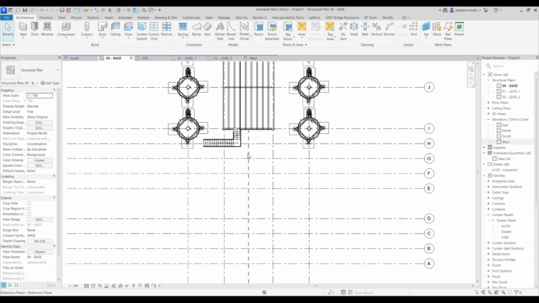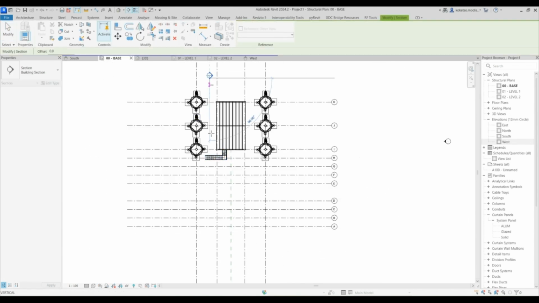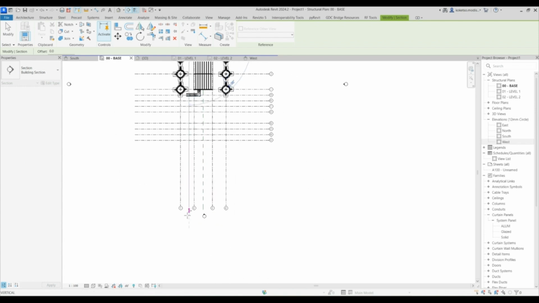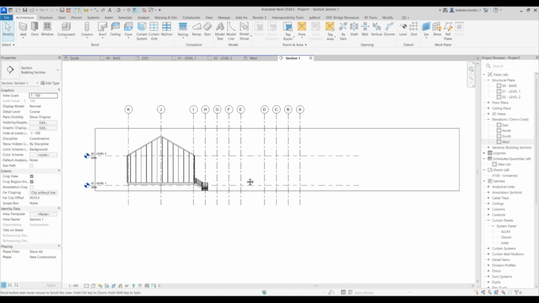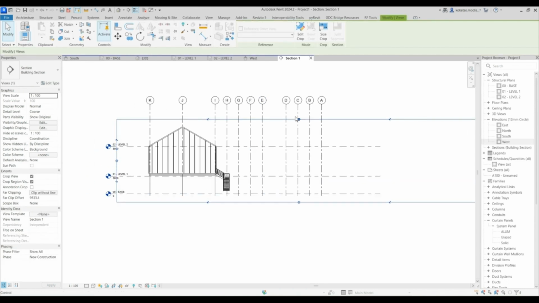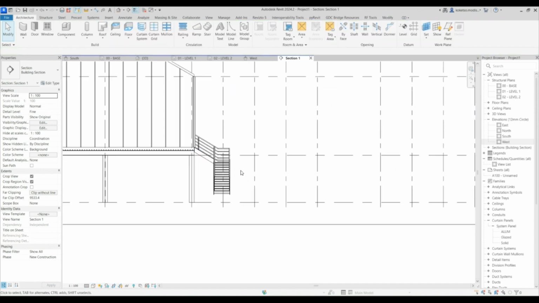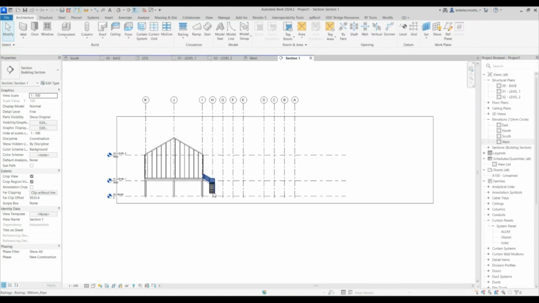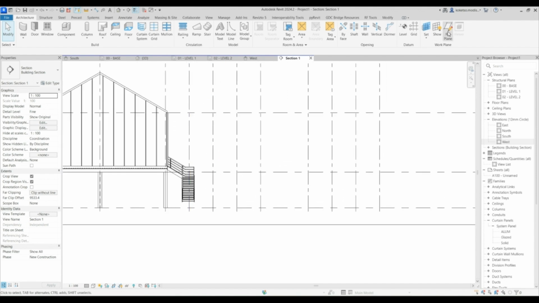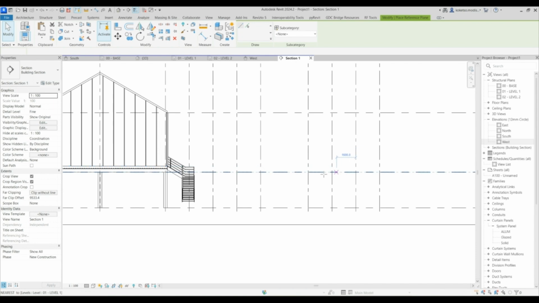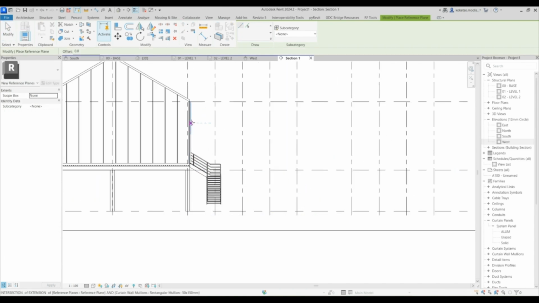Actually, I think it would be easier if we place a section like this. So finish edit mode. And I'm just gonna set this to fine. Okay, so after this, I'm just gonna select a reference plane and I'm gonna place it.